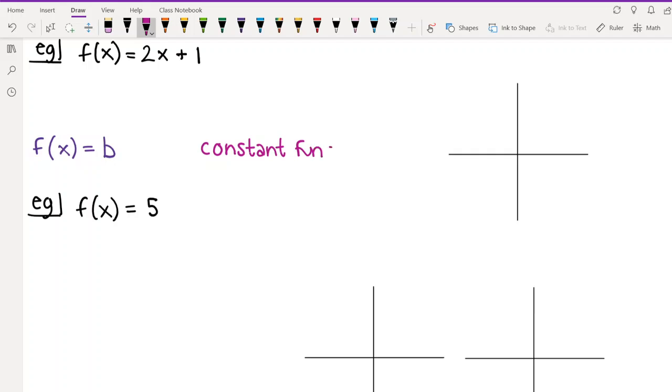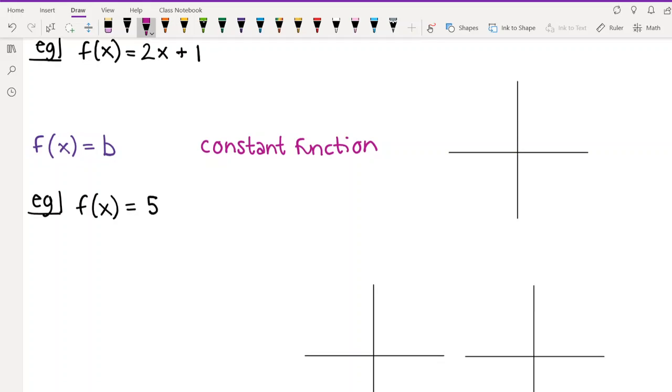So why is it called that? Well, basically because the right-hand side of this equation is constant. It doesn't change. If your equation, for example, is f of x is equal to 5, no matter what number you plug in for x, your output is always 5. F of 1 is 5, f of 2 is 5, f of 7 is 5, f of 100 is 5. No matter what the input is, the output is always 5, and so it's a constant.